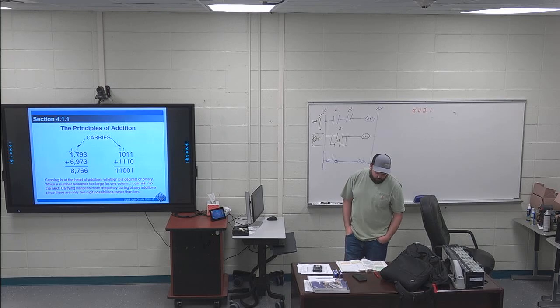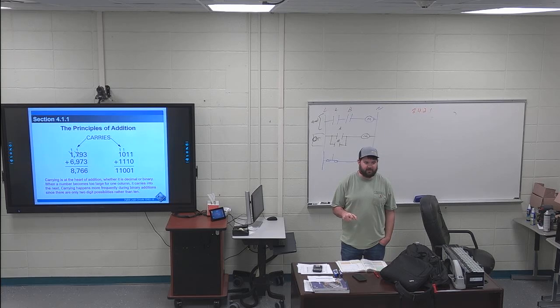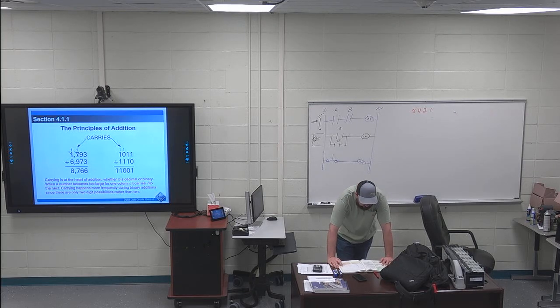Section 412. A simple adder. This paragraph has an online test question in it. I'm going to read through the paragraph and then I'm going to tell you what to key in on. A binary adding circuit is a combination logic circuit that has 3 inputs and 2 outputs. Figure 33 shows a schematic symbol for a binary adder that can add 2 bits.